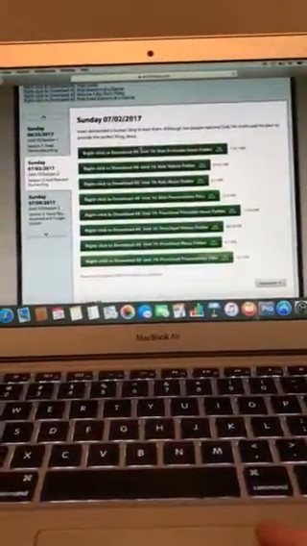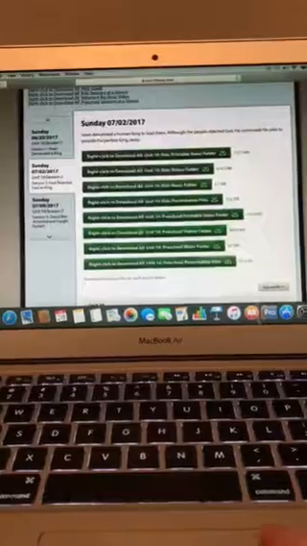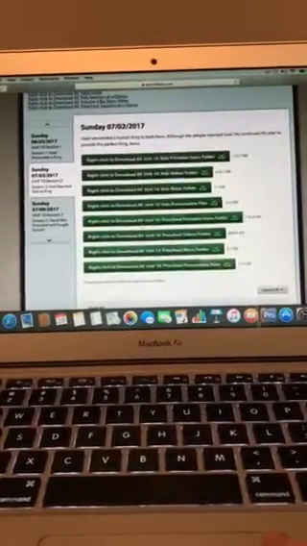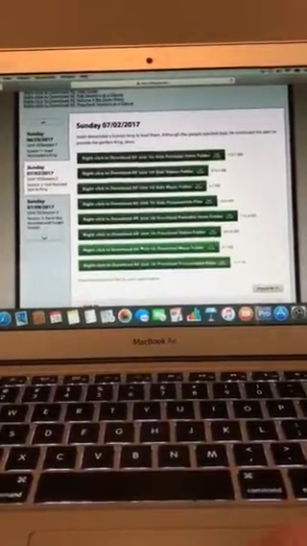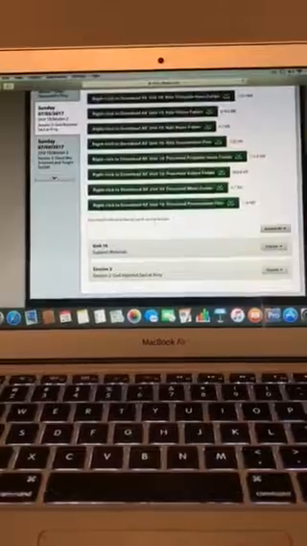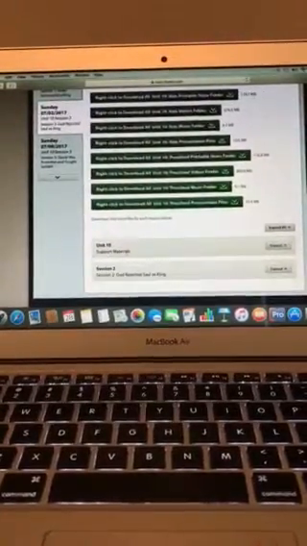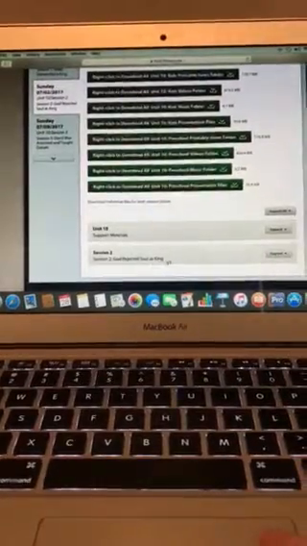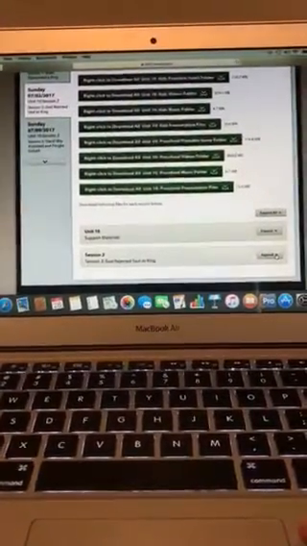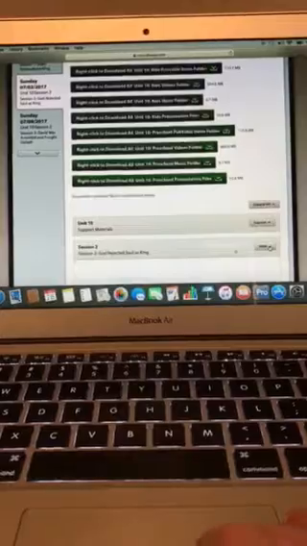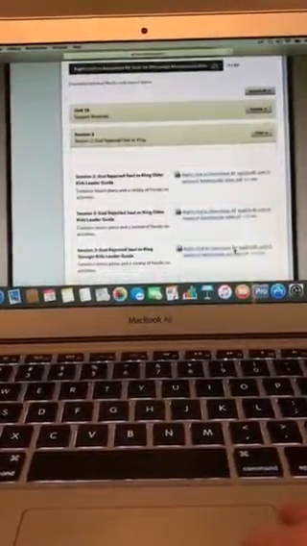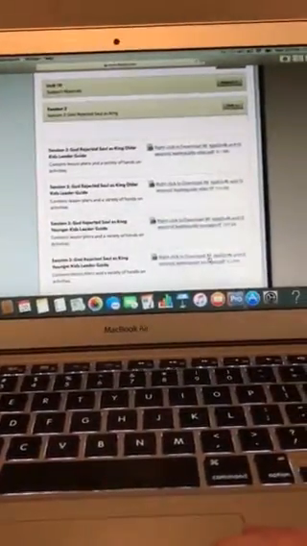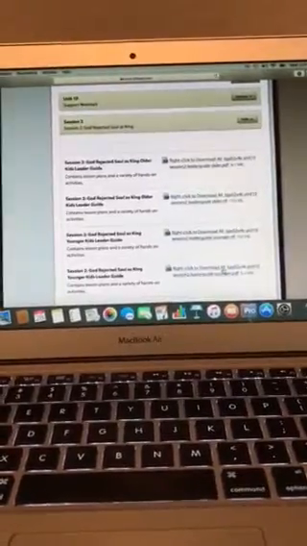Now all these green boxes, don't worry about that stuff because that's all stuff that I download for our ProPresenter, which is all of our slides and stuff. So you just want to keep scrolling down. You're going to see Unit 10 support materials, and then you're going to see Session 2, God Rejected Saul as King. Then you're going to just hit expand. Keep scrolling down, and it's going to give you all kinds of options.